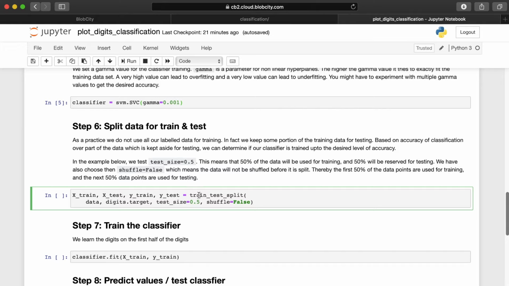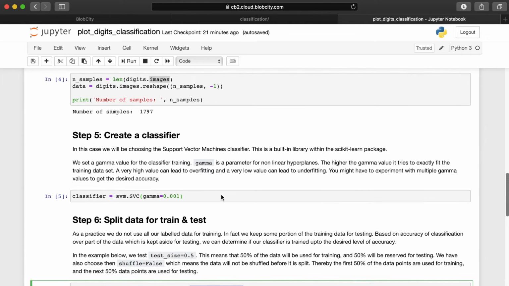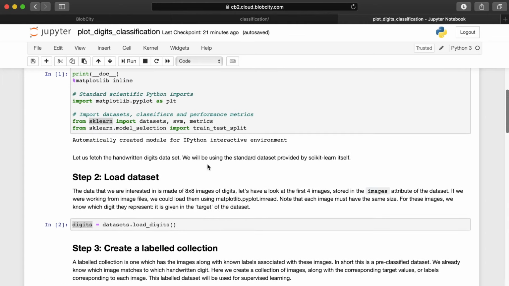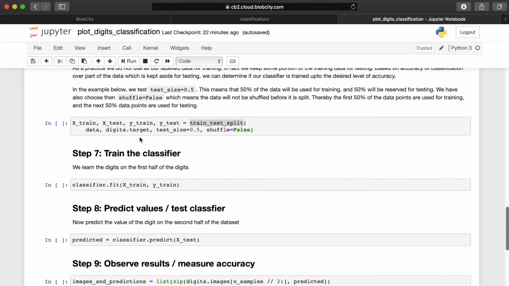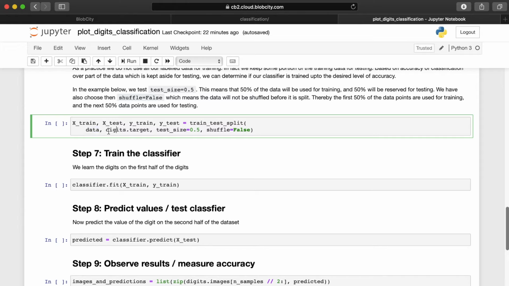This function allows us to do a train and test split. This function also comes from the scikit-learn package. If you go up, we can actually see we did import this model. So we did import the train and test model, and that is where that function is coming from. Given the data that we have, we are providing it the data, and we are providing it the target values, which is what output value each record in this data corresponds to. This is the classification itself, because this is known data and we are using a supervised classifier. This is instructing how many data points I want to keep for testing and how many for training.